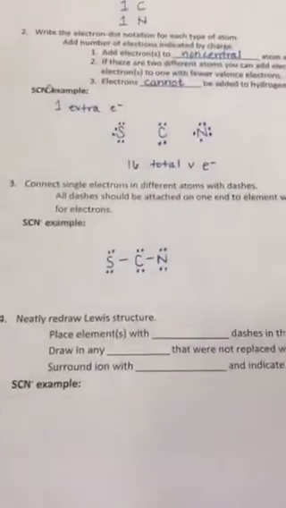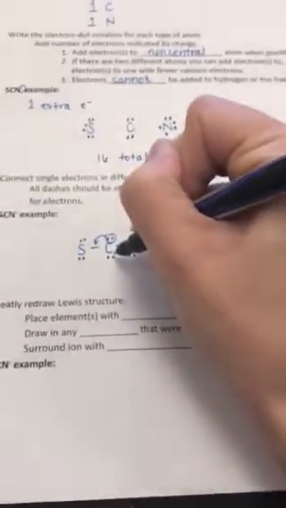I'm not done with this guy because I still have atoms that are unhappy. What I'm going to have to do is take this, make it a double bond, and take this, make it a double bond. So I'll rewrite it down here. We're just going to get rid of this part here. So all we need to remember is that we want to put this in brackets.